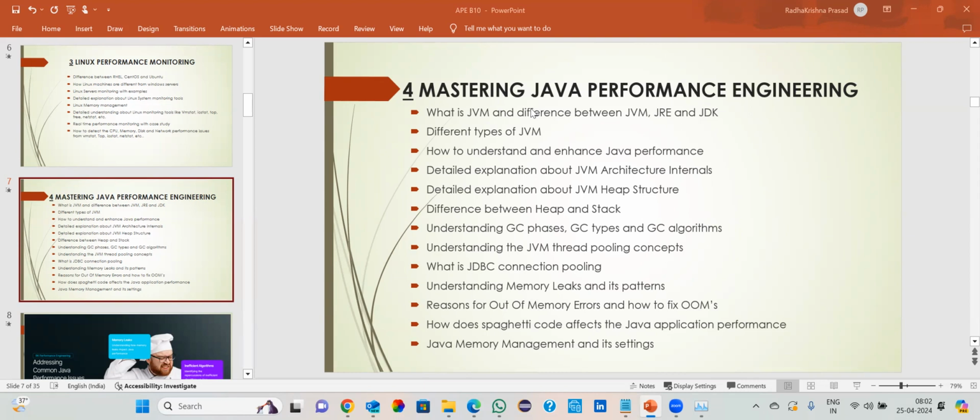And most importantly, for all the memory related problems, you will see the highest number of performance bottlenecks, be it excessive memory consumption or memory leaks or out of memory error. So all these things, right? You need to understand the basics of memory. Then you have to understand why memory leaks are going to happen. What are the different patterns? What are the reasons? How to fix out of memory errors?